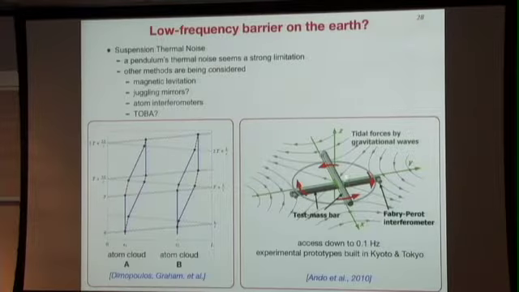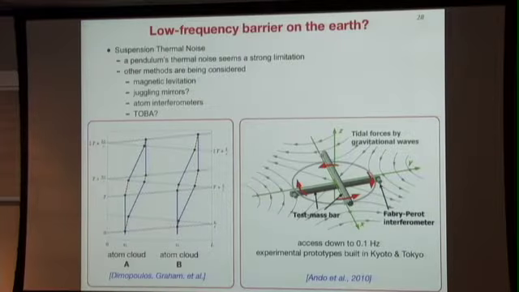And the other one is to use a torsional system, where you use 2 bars that are suspended by a wire, and the restoring force is torsion. In that case, you might circumvent some of the suspension noise. Atom interferometry is a new kind of recent proposal, and then you can go to space and further improve your sensitivity. But for this torsional system, it's not clear how low you can go and how good the sensitivity can eventually be.